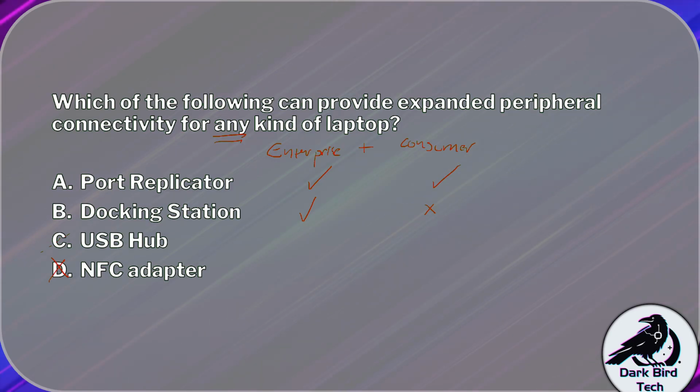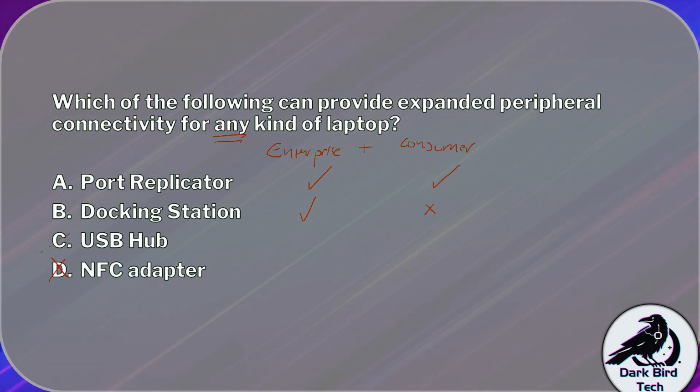The docking station will only work with the enterprise laptop, and in some cases it has to match the manufacturer. So if company A produced the laptop, you probably have to get the docking station from company A for their enterprise laptops, limiting your flexibility and choice to handle any kind of laptop.